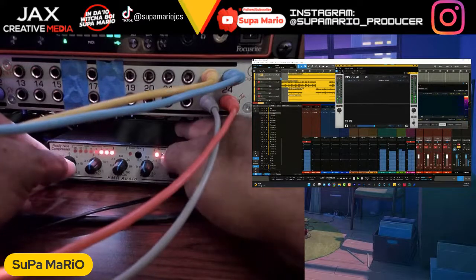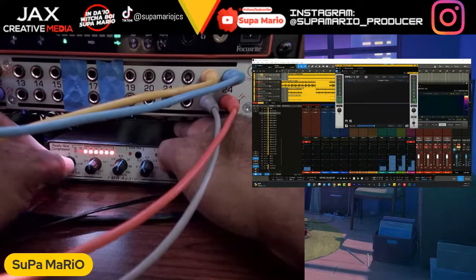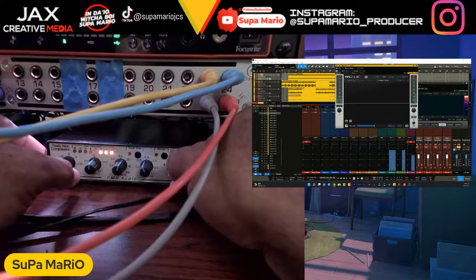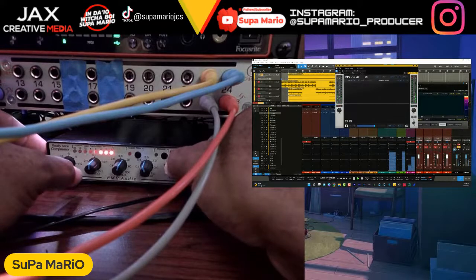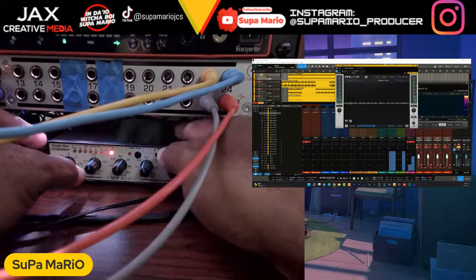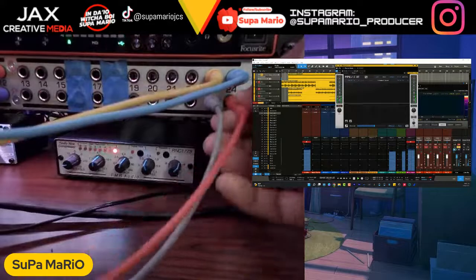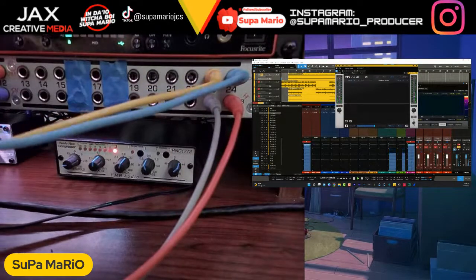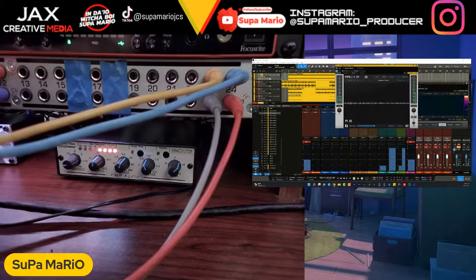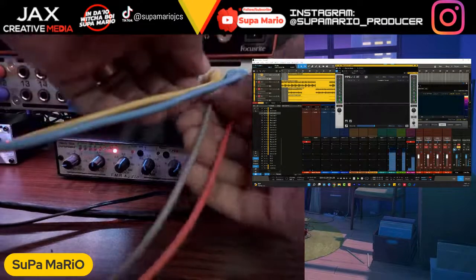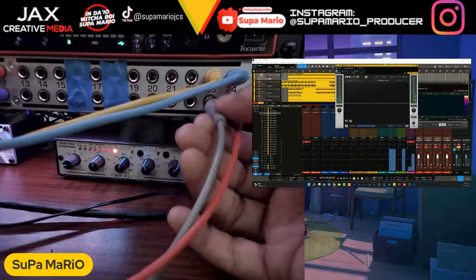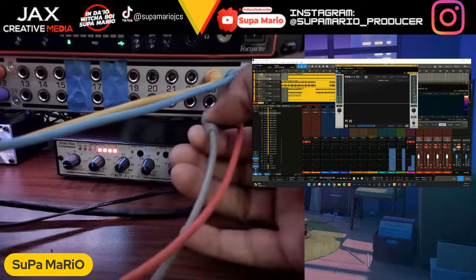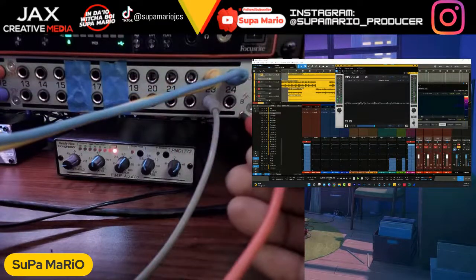So that's my left signal. I think it's this patch bay, man. See that?